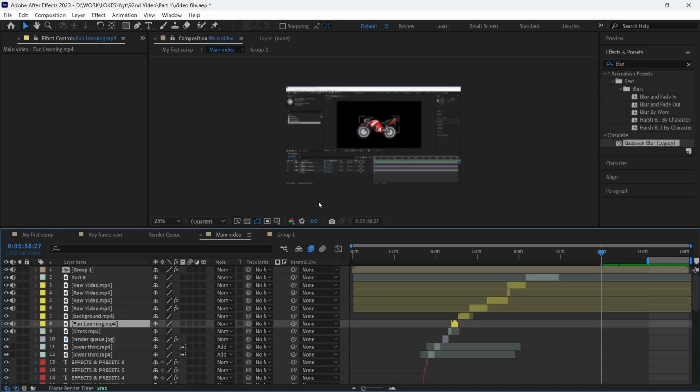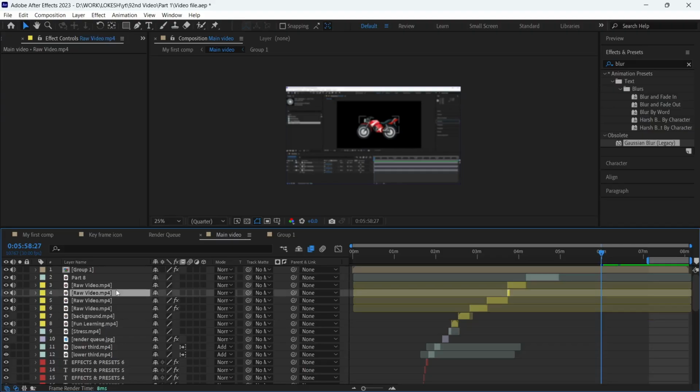You should also get familiar with the shy layer button. It looks like a small face icon. When you click it on a layer and then enable the master shy toggle at the top of the timeline, that layer disappears from the view. But don't worry, it's still active and rendering in the final output. This is super helpful for hiding helper layers or effects that you don't need to see while animating.